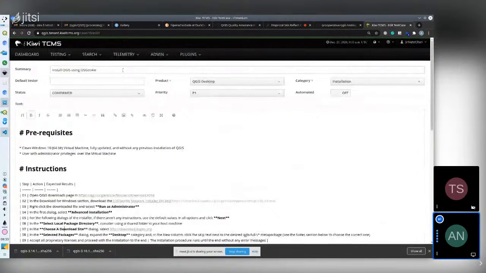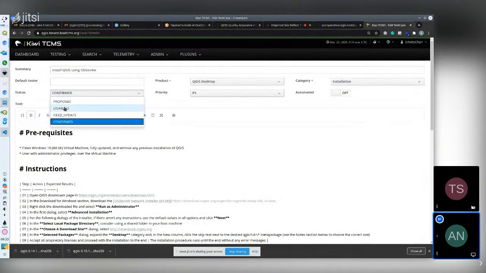And then the only important thing for now is the status. So confirm means that this test is okay to go. You can have proposed, disable, and need update to know that someone is just in working process. We have only one product, QGIS Desktop.